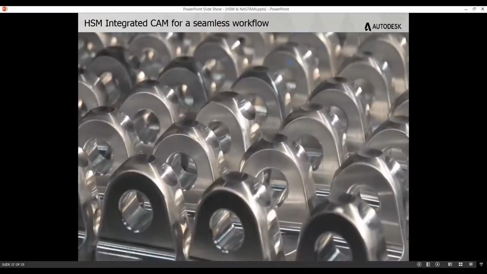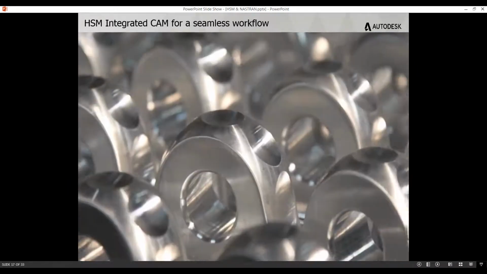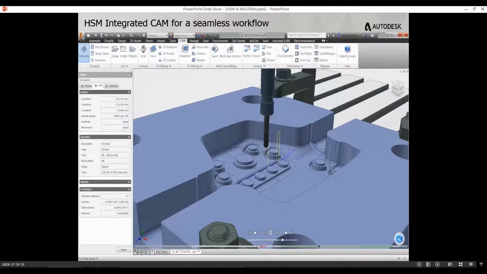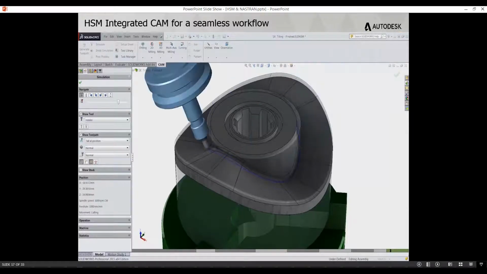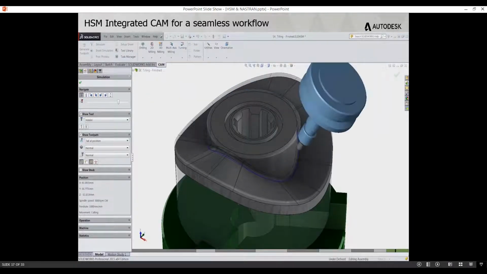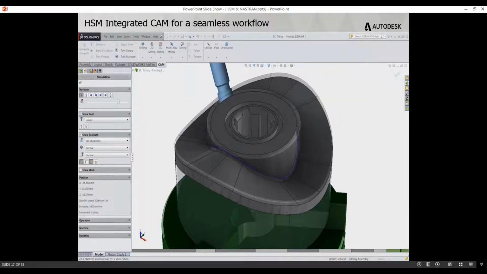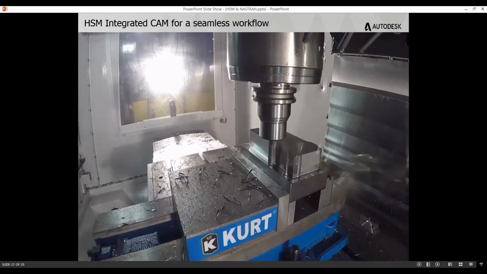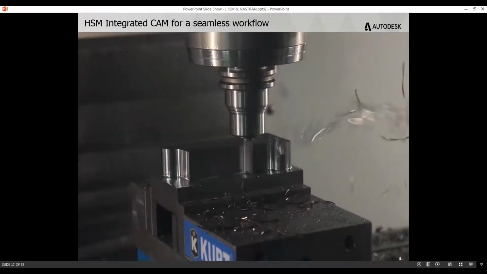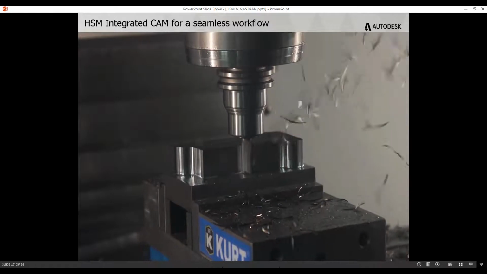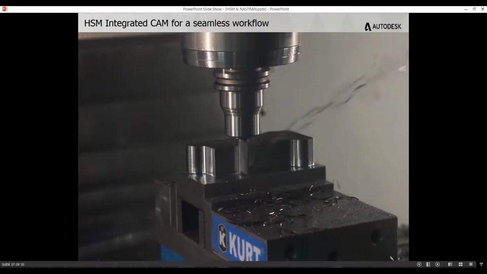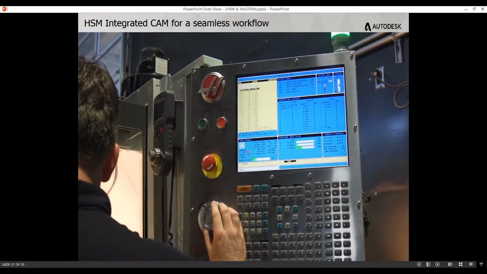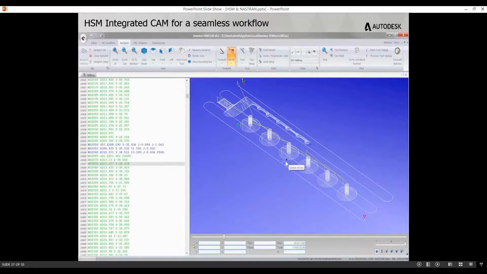Autodesk HSM offers 2.5-axis CAM software for free, allowing you to machine accurate and high-quality prismatic parts. Our 3- and 5-axis solutions inside Inventor, SolidWorks, and Fusion 360 Ultimate allow streamlined and intelligent workflows that dramatically reduce programming time for complex parts. All Autodesk HSM solutions include adaptive clearing, the industry-leading high-speed roughing strategy that reduces mill time and extends tool life. Our high-speed finishing strategies produce high-quality surface finishes, allowing you to ship parts right from the shop floor.